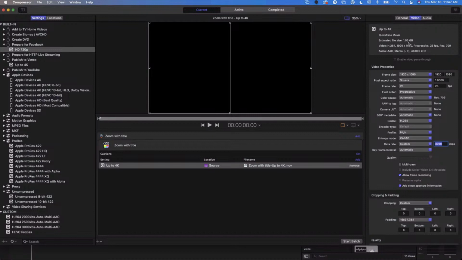gigabytes now. So firstly, I just want to point out that you're never going to get that file to its original size. Just forget about it, unless you maybe use Handbrake or something else. But Final Cut's presets are designed for maximum quality. And in this case, it went from 9 gigabytes to 1.5 gigabytes. I'm okay with that, as long as the quality meets my standards. I may get a little crunchiness in the transitions and whatnot, but I could live with a 1.5 gigabyte file. What you want to do is experiment with that setting to get the sweet spot between file size and picture quality. It's always a trade-off.